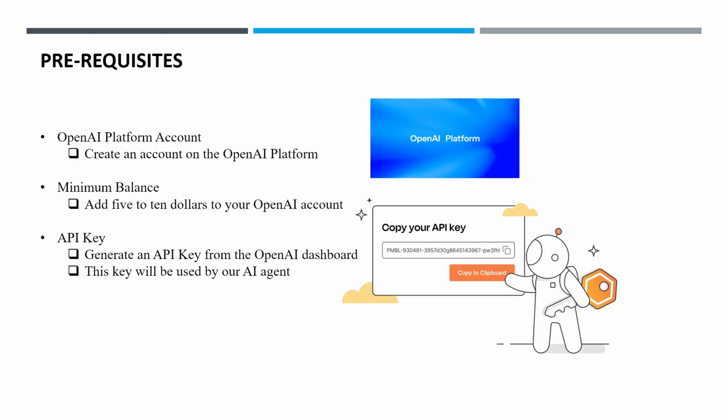Before we build anything, let us make sure the basics are ready. In this example, we are going to use the OpenAI platform. So you need to have an account at the OpenAI platform. This is where the intelligence of our agent comes from. You also need to add some balance. $5 is more than enough for learning and testing. Finally, you need to generate an API key. This key is extremely important. Do not share it with anyone, and once it is generated, copy it and store it safely because you cannot retrieve it again. Let's check out practically how you can generate this key.